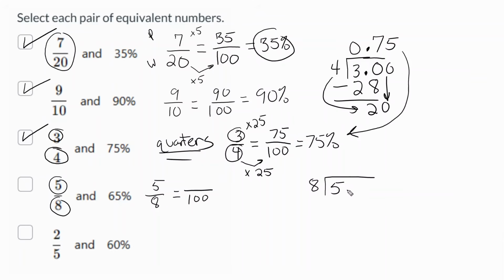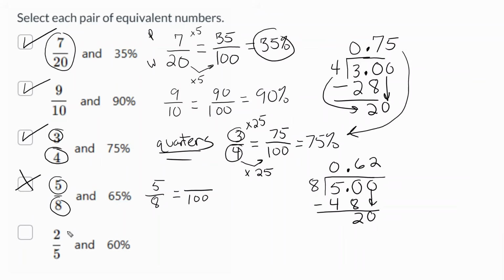All right, so once again, we add our decimal here, put a 0 in the tenths place, and begin dividing. So 8 fits into 50 a total of 6 times, which is 48. We subtract and we get 2. Add a 0, bring it down. 8 goes into 20 twice. I'm stopping right there because we're trying to get 65, and right now we're at 62. So it doesn't matter what anything else is. So we're going to recognize that these are not equivalent values.